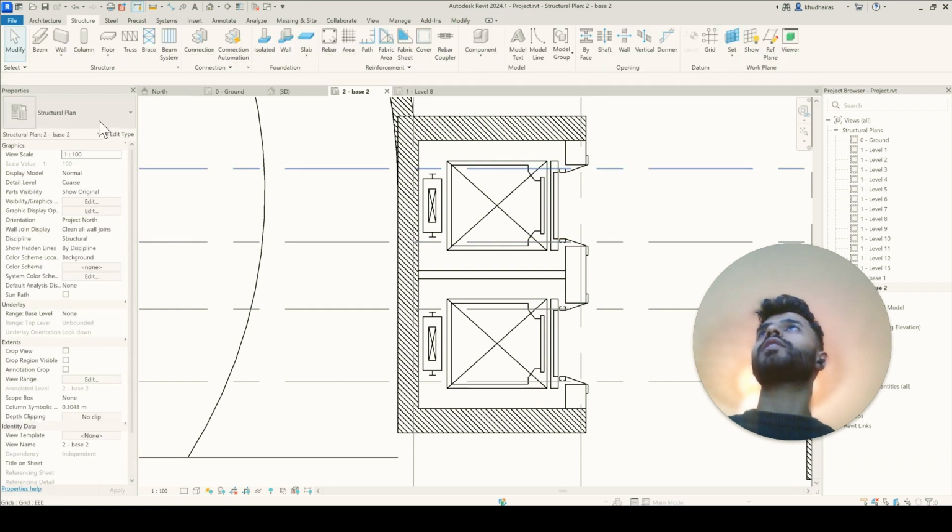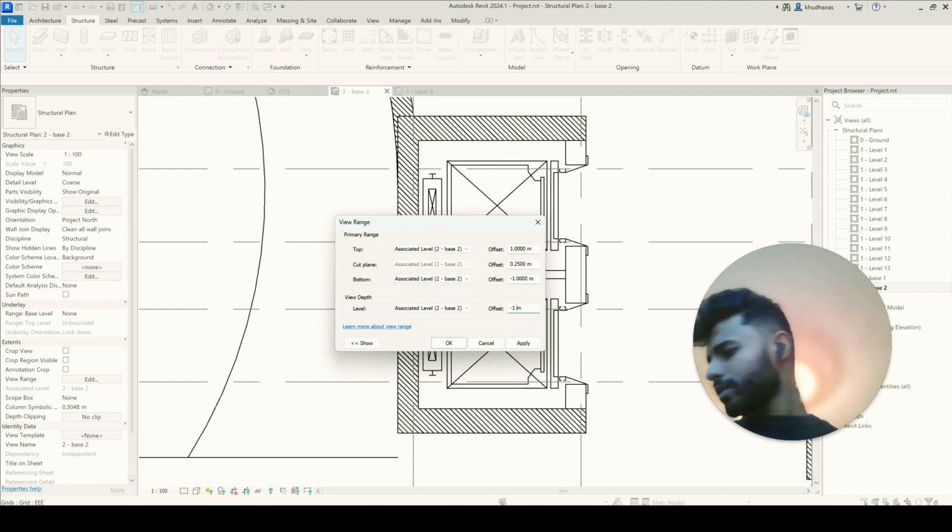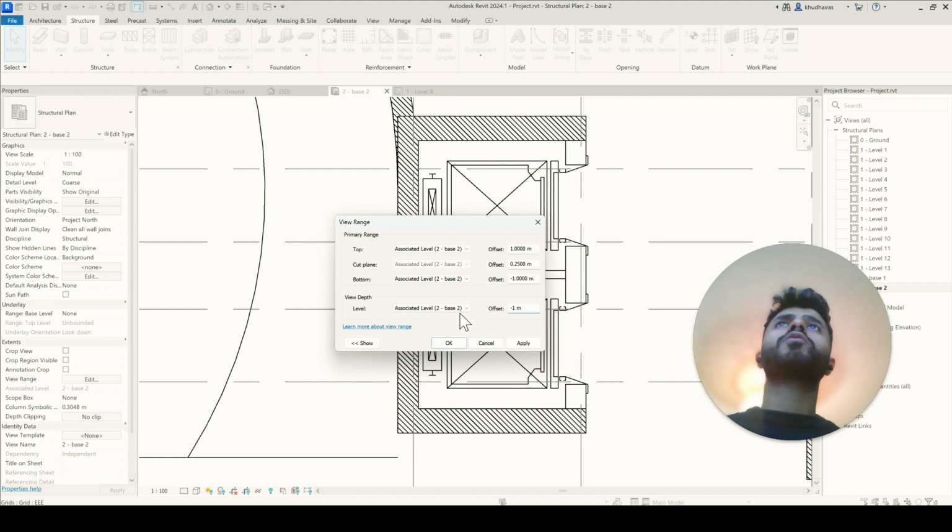So we need to set the view range, for example, for your column, how far you want to look on top of it, how far you want to look under it, or when you cut it. So I will set this to 0.25 meters. I will set this to -1, and I will set this to -1 as well. I think this is more correct for now. Apply. Now you can see the column in the structural plan. That's what the message was.